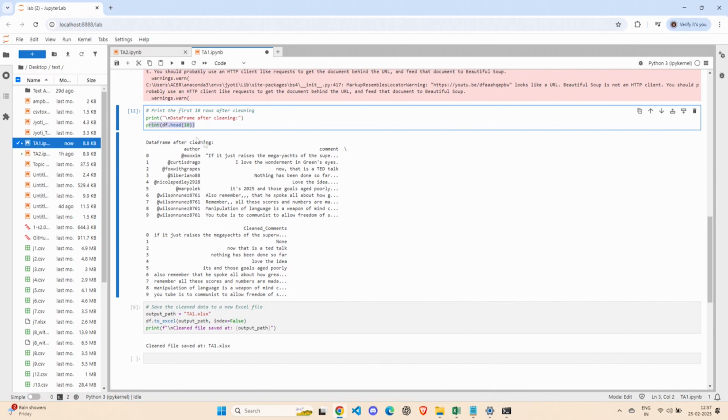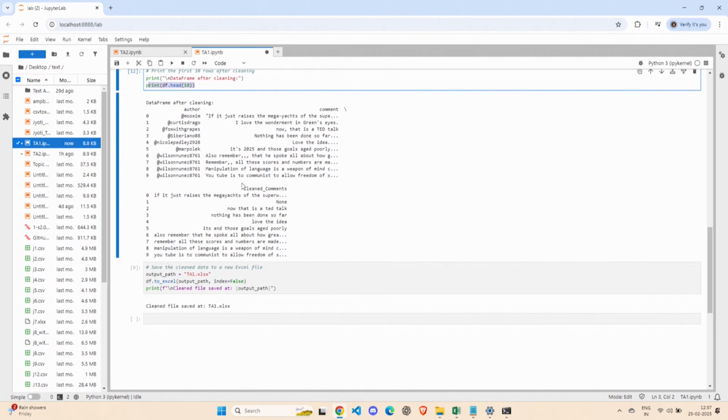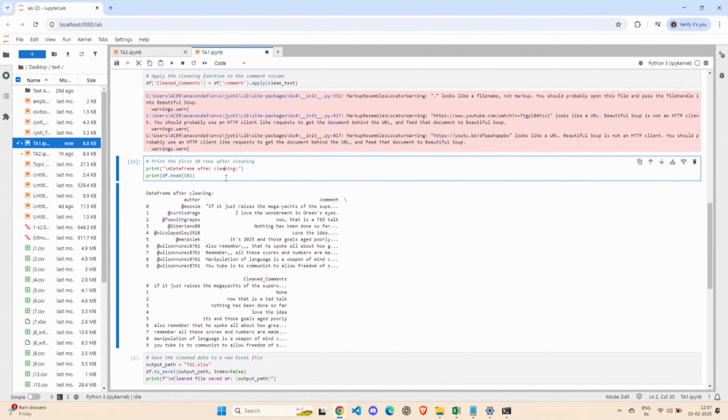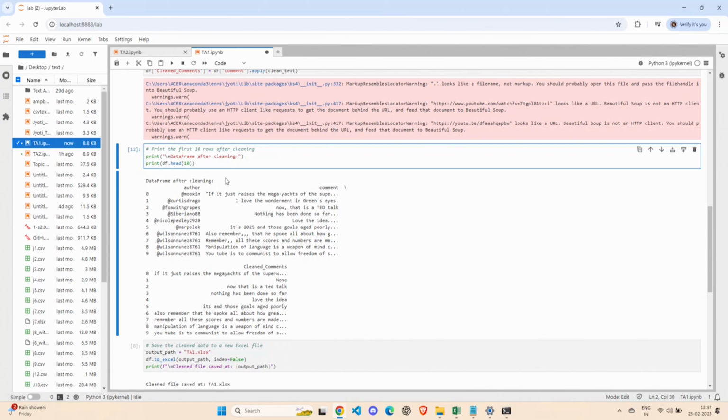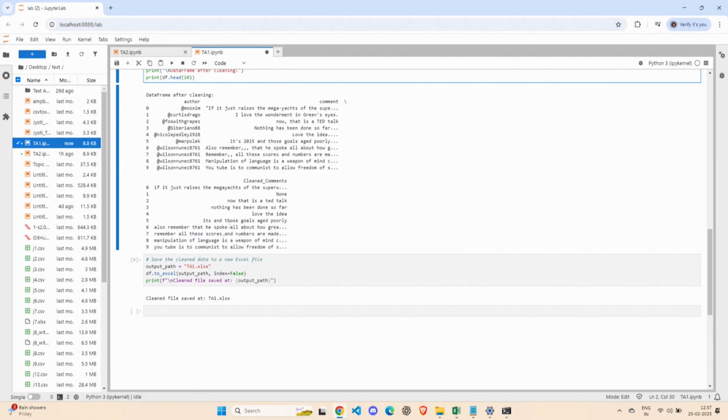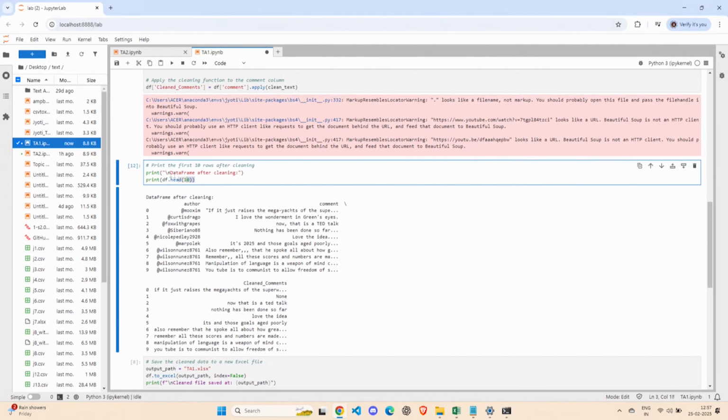The head function shows the first n rows, and the default is 5 if no number is specified, remember this. It helps in quickly inspecting the structure, column names and sample data. Then print df.head prints the retrieved rows in a structured format.